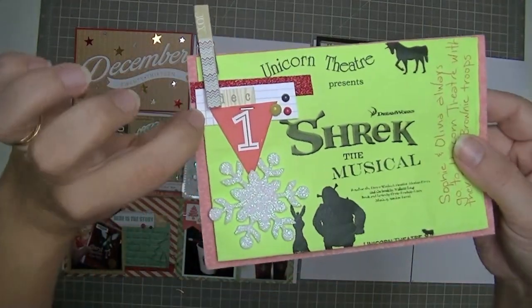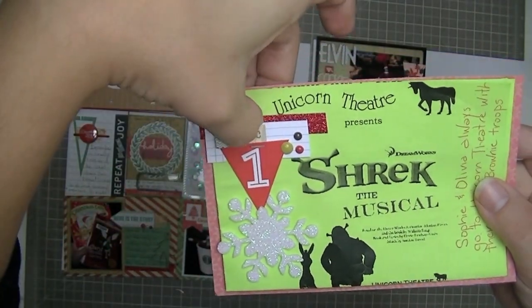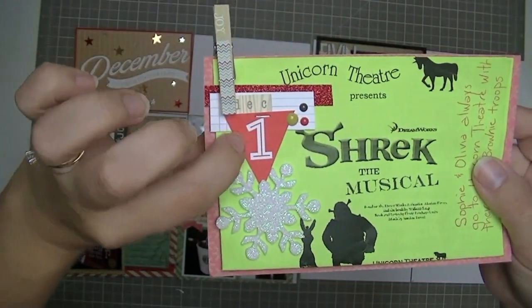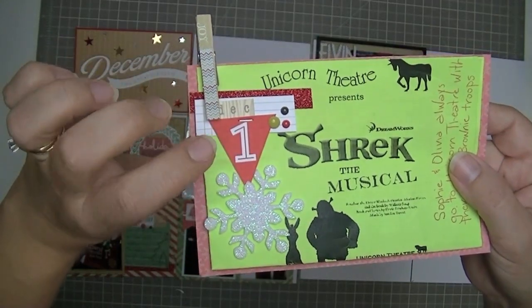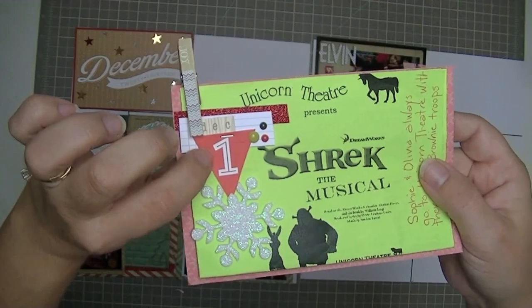So then this is a little part of one of the Ormolu tags that came in the kit. These are letter stickers that came in the kit from Glitz. This is the little 1 banner that came from Ormolu. It has the numbers of the month of December. And so I used the 1.